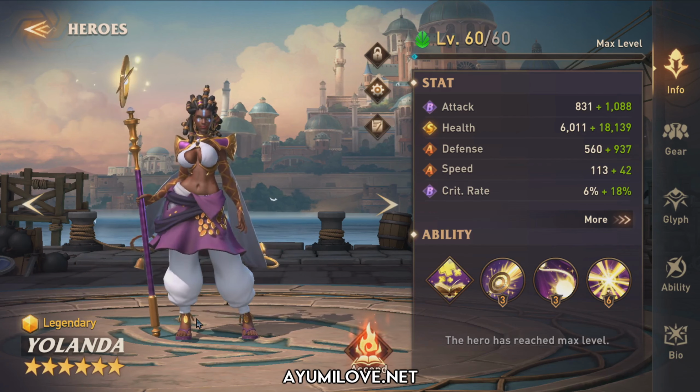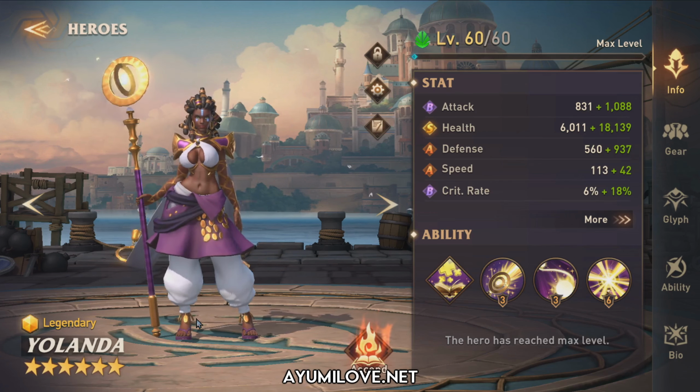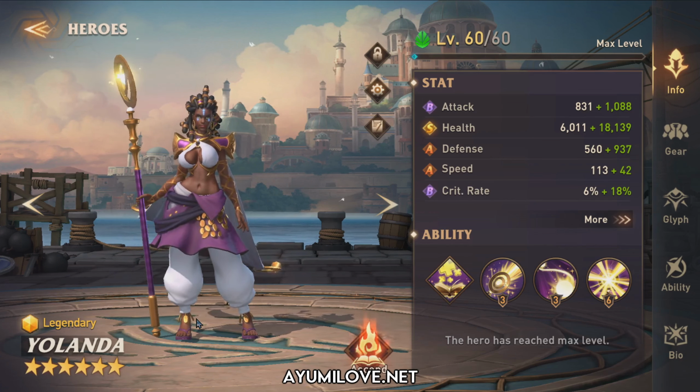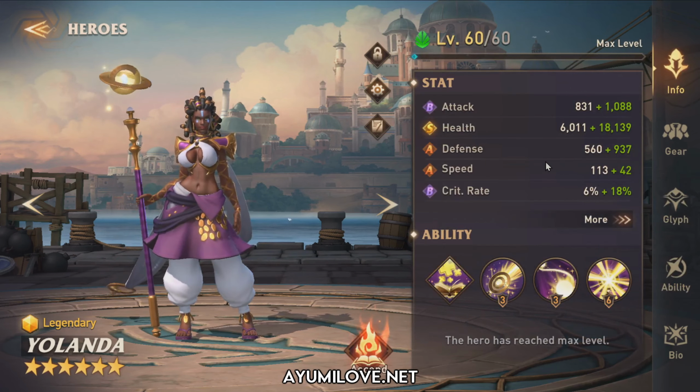in certain areas in the game, such as the Queen of Tides, the latest Dawn Guard dungeon, which is currently running. I think a few more days are left for that event to expire. Right, so let's move on to the next hero.